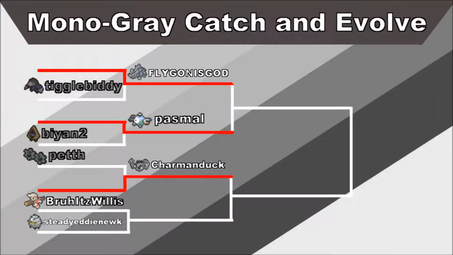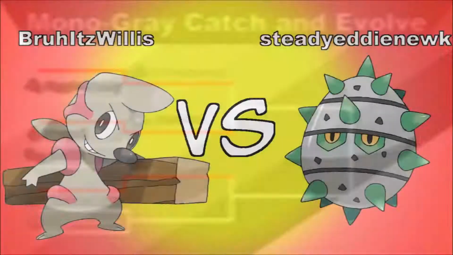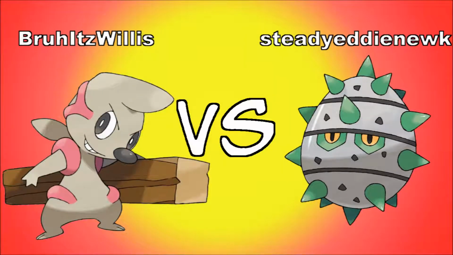Our final round 1 battle here is going to be It's Willis with Timburr battling Steady Eddie Nuke and their Ferroseed. Ferroseed is actually one of the best starter Pokemon that you can get because its typing resists a lot of the Stage 1 Pokemon. It's only weak to Fighting and Fire type moves. Luckily, It's Willis here has a Fighting type, so this may be in his favor after all. Let's go ahead and see how this match plays out.